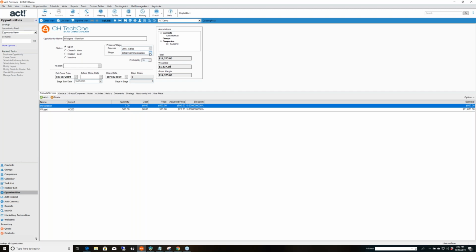Let me just show you how it works at a very basic level. We've selected this particular sales stage, and I'm going to say presentation. Now, as I said, this will be a little more apparent when we're going through the creation of these sales stages. I've set presentation to be by default at 40%.